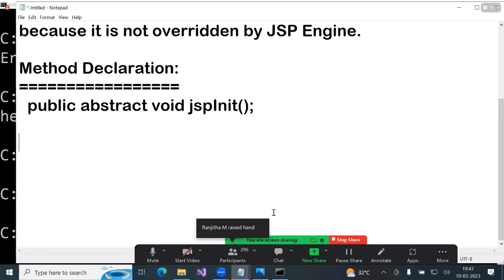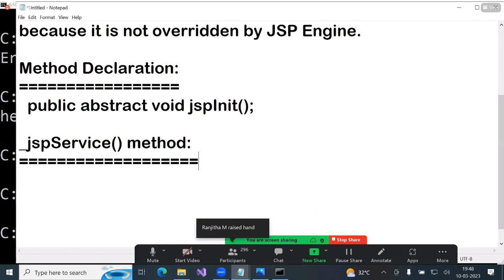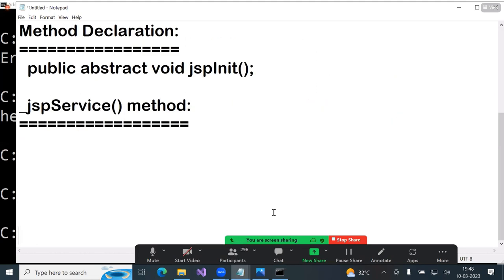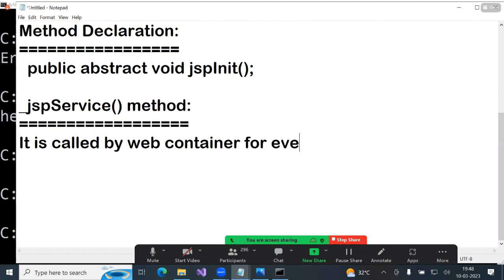Second method, _jspService. The _jspService method is called by the web container for every request.